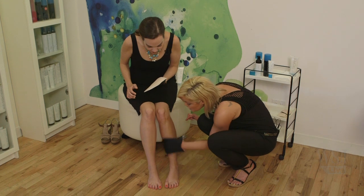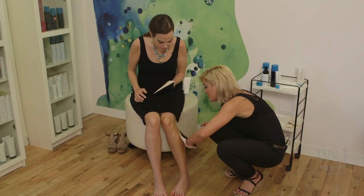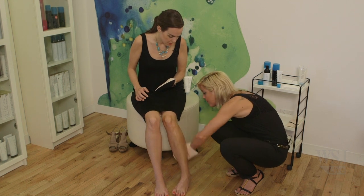Look at that. Look at that. We're going to stop at the ankle. Now we're going to skim over the knee. And then what you would do yourself, we'd go around the back of the calf muscle.